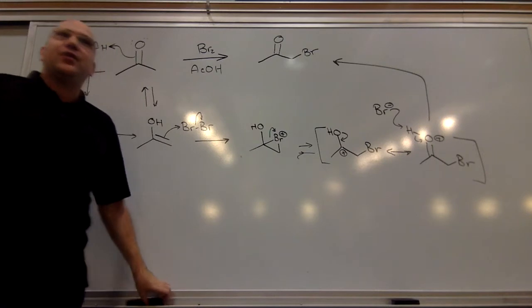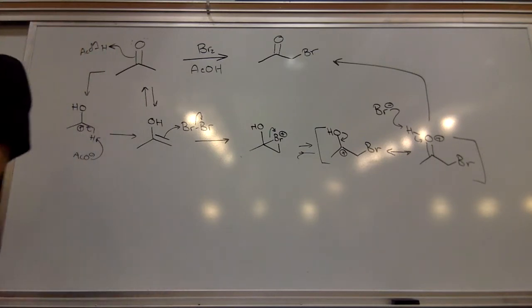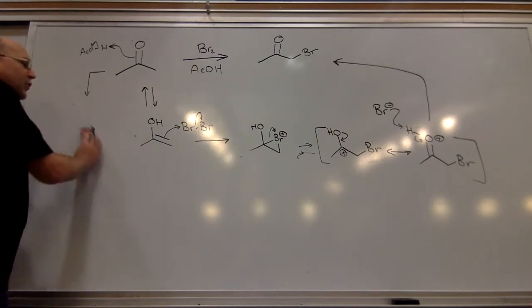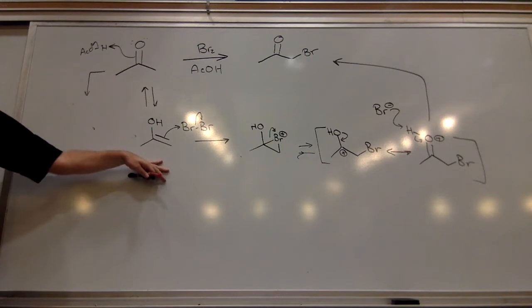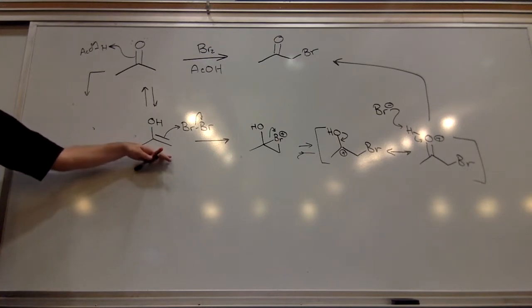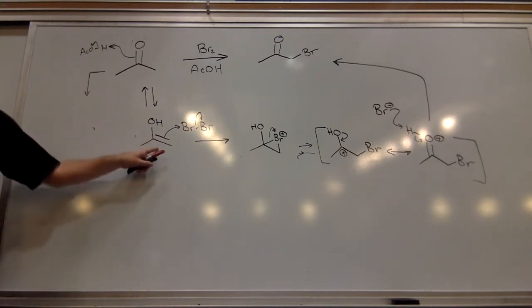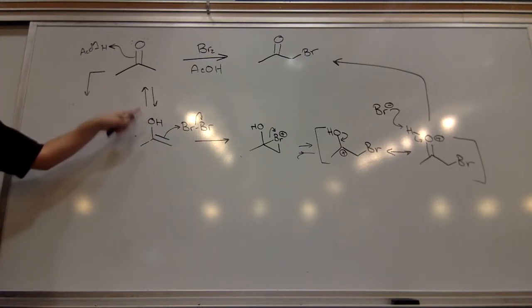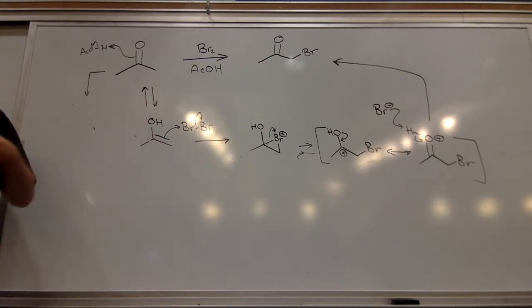And now you'll never forget the reaction of bromine with acetone. Okay. All right, so today we are going to talk about the reactivity of molecules that are like this. This is an enol, right? So we're going to talk about enols, enolates, and enamines. What's important to recognize is that there are, in principle, two nucleophilic sites on this molecule. We have our alkene, which can be nucleophilic. We also have the oxygen that can potentially be nucleophilic. As we'll see, both of those can potentially happen.